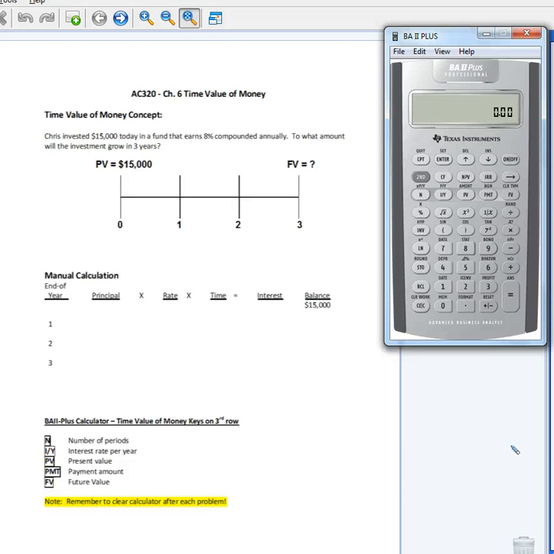In Chapter 6, we're going to step away from the textbook somewhat because we're going to learn how to use a financial calculator as a tool instead of using the tables. There's various tables in Chapter 6 to do these time value of money calculations. But really, an accountant is more likely to use this calculator or use Excel. So we're going to start with the calculator and learn how to use it, and then we'll move into, well, how would we use Excel?